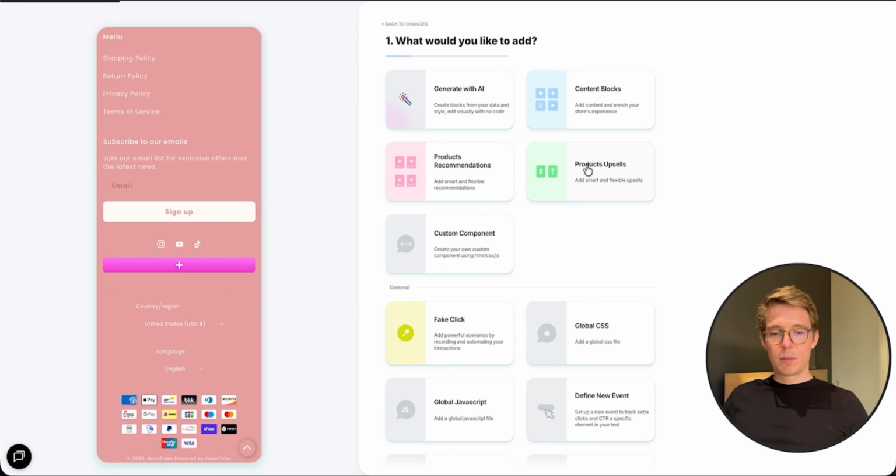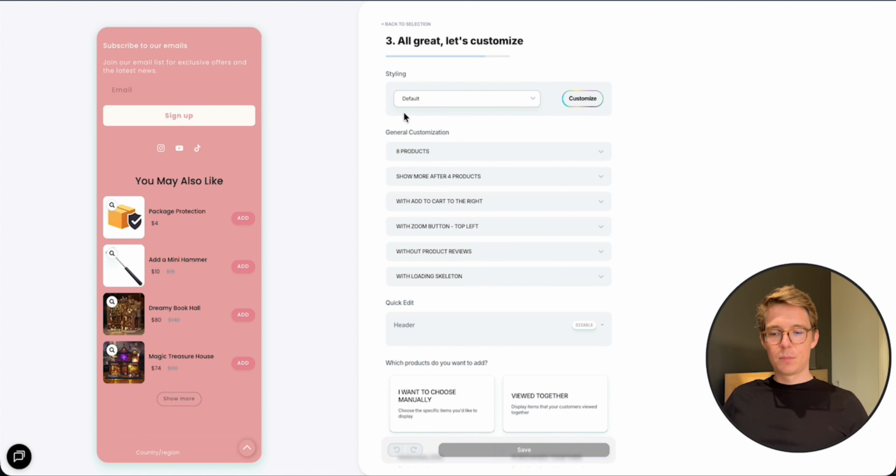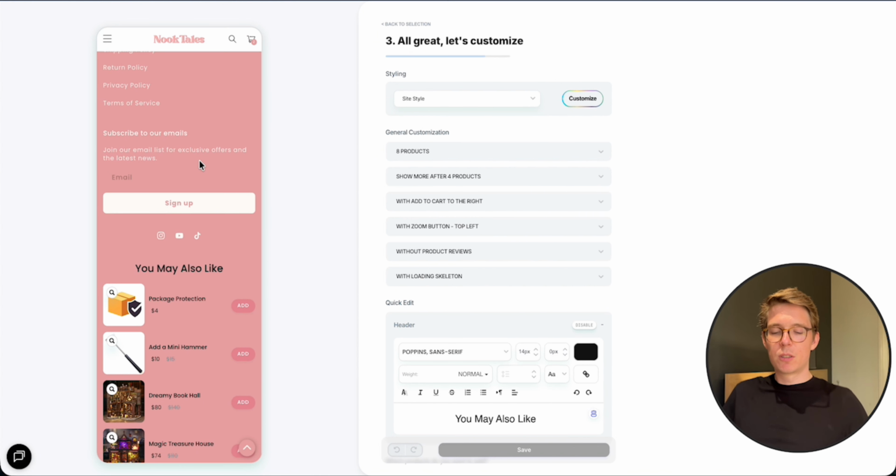So let's add some product upsell. Now I have some products. So this is actually fairly easy to do, whether it's on Shopify or WordPress or whatever site. Creating a product list is generally pretty easy. What's important here, of course, is that you QA the results because you want to make sure it fits every type of browser, every device, every screen size, versions. So it's always good to open it on different devices and make sure that it's confirmed to be working. Many of the tests fail just because there's some bug. And of course, if you're not aware of it, you're not really optimizing for the right things.